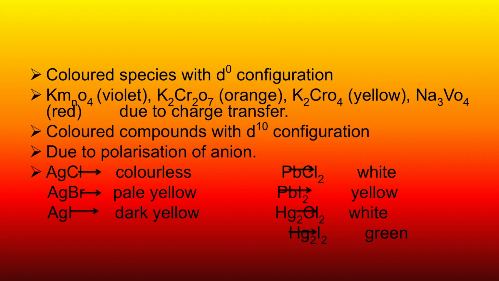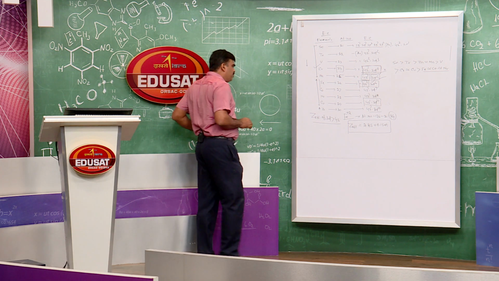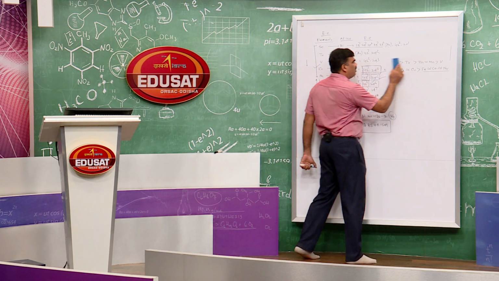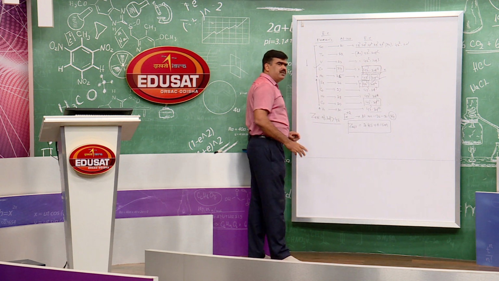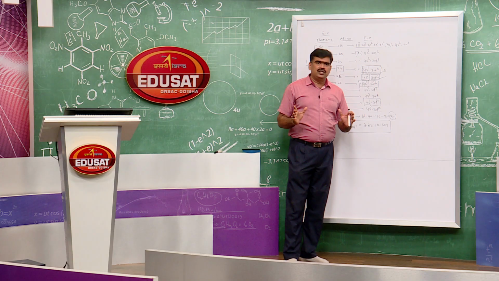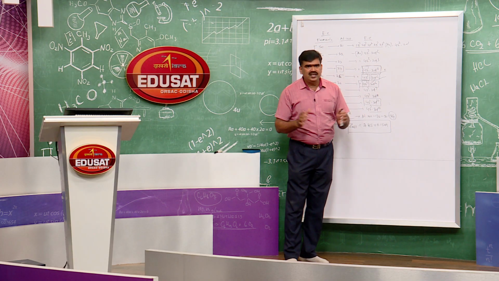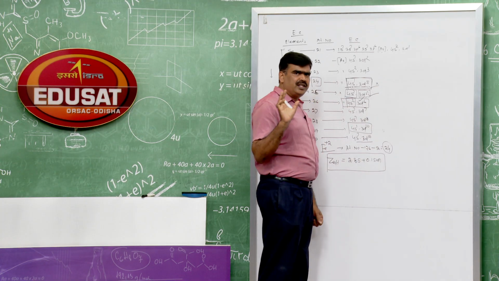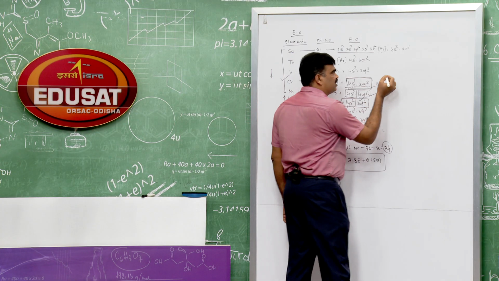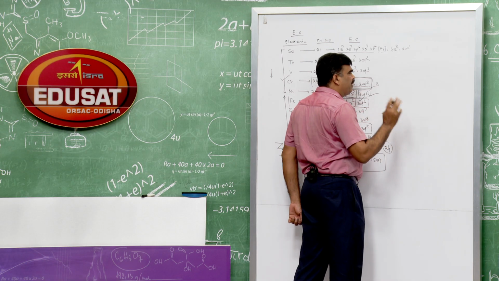Clear? You see, if you look into the general trend of ionization energy among 3d elements, here is a sequence order. This is very, very important from your entrance examination point of view. The ionization energy variation among 3d series elements is like this. Here is a mnemonic to remember. I am just telling you that mnemonic to remember.